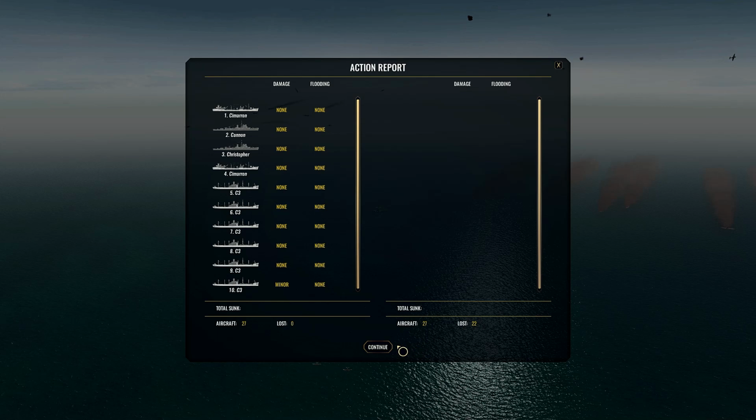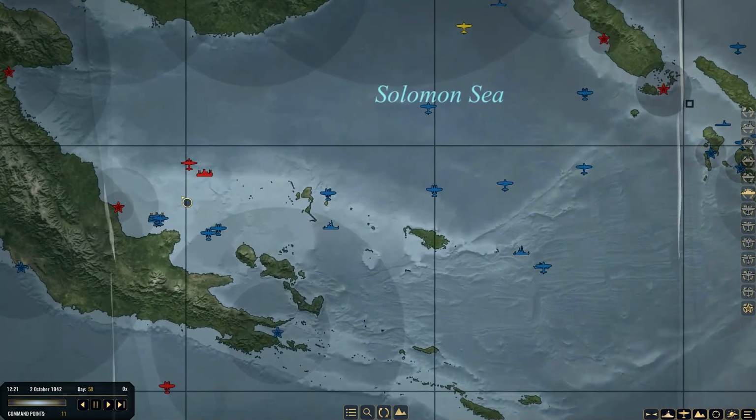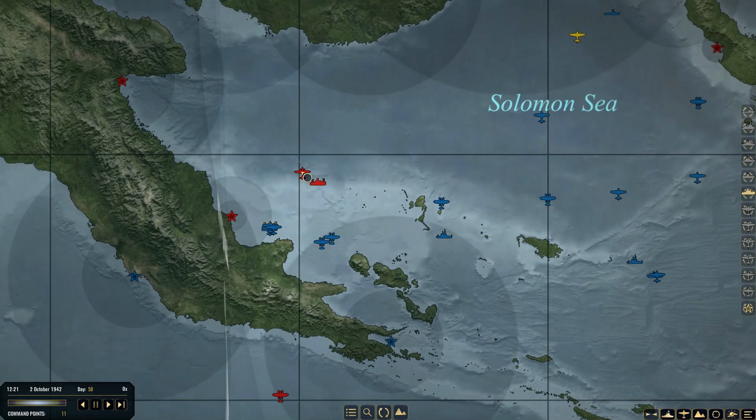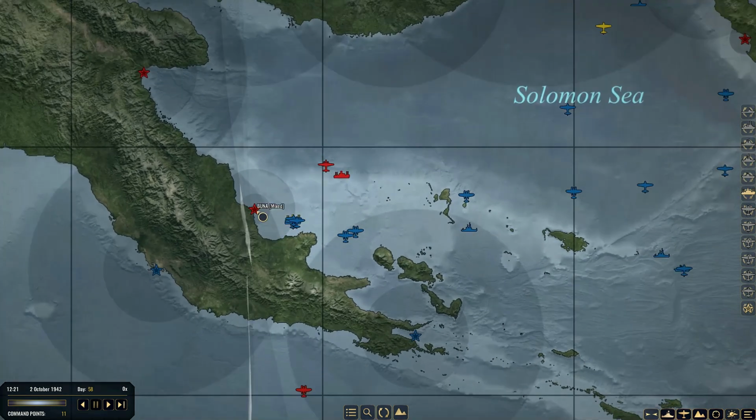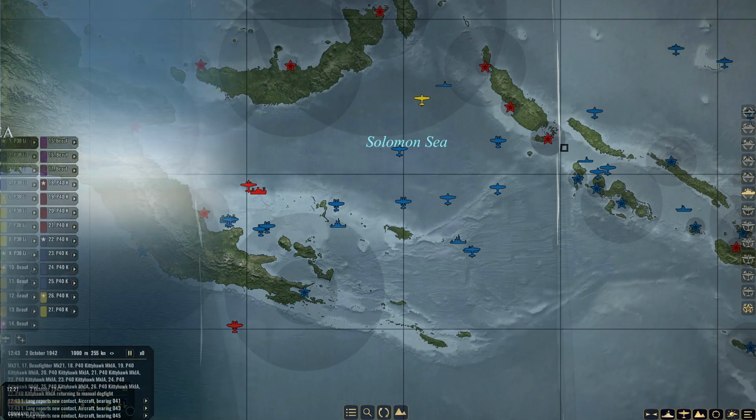22 aircraft downed in that particular engagement, and we lost none, surprisingly. Very, very lucky indeed, actually. So, on the map, it looks like it is just this group over here. I imagine that's probably Nells. We're very, very close to Buna over here as well. So let's carry on, see if we can get that.